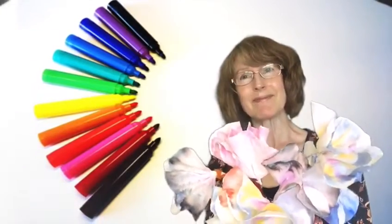Today we're going to be looking at felt tip pens. And whilst we're doing this, we're also going to be making a lovely bunch of flowers.